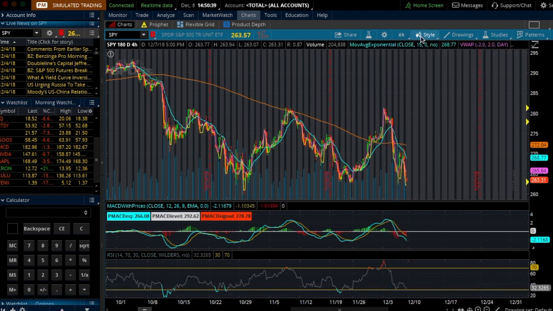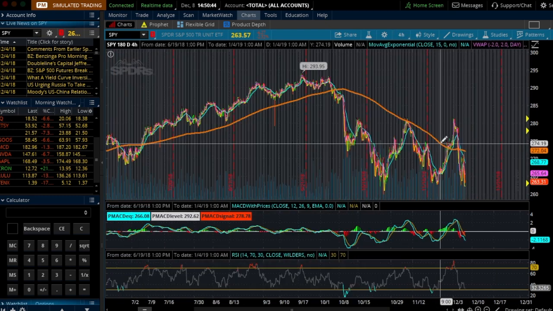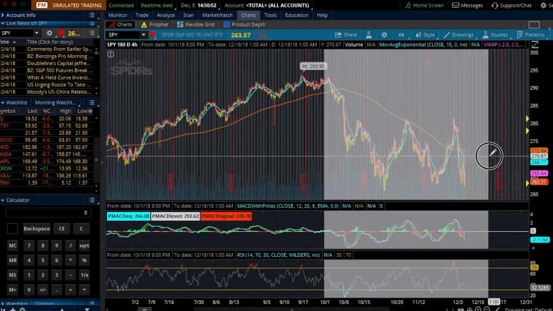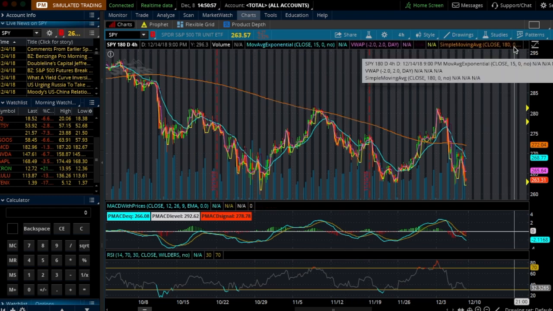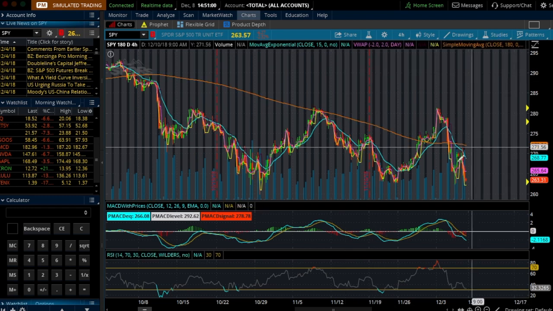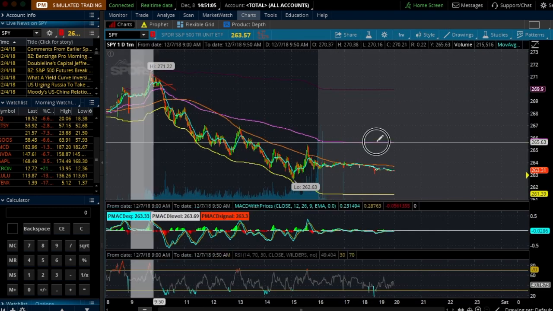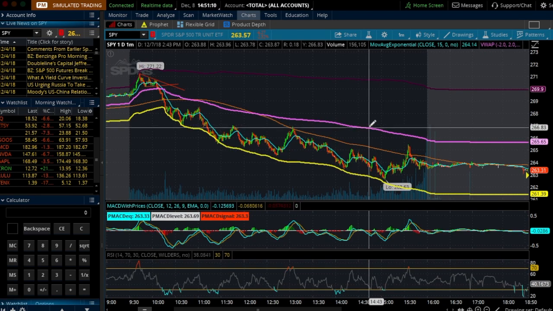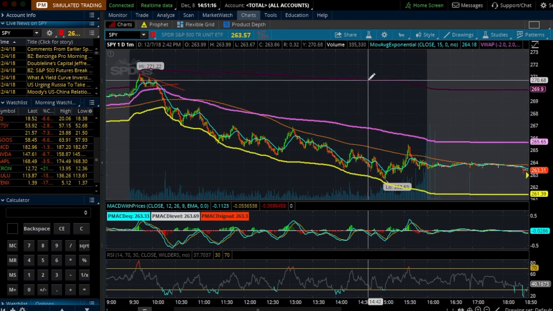So I love to look at the 4-hour, 180-day EMA chart. I have a couple of indicators here. The blue line is going to be the 15 exponential moving average. I also have the simple moving average right down here. The 180 simple moving average is the gold line. And then once I dive into a 1-day, 1-minute chart, I have the VWAP. So the purple or pink line is the middle VWAP, the yellow line is the bottom VWAP, and this burgundy maroon line is the top VWAP.